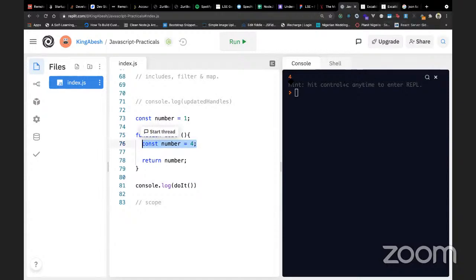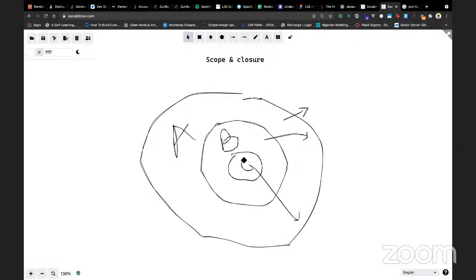So C with its own scope, it chooses its own scope. Once you look at the scope, you see it has C. It will just return that C. But if it didn't have C to go into this scope, is there a number in this scope? No, there's no number in this scope. Then it will now go finally into the last scope.